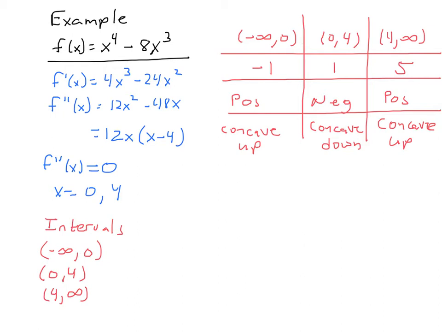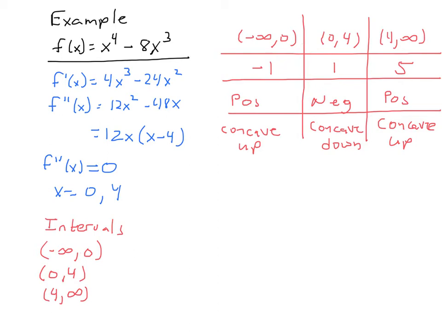And so when I put those intervals up over here in this chart that we've been working on, I identify a test value. These are my test values. On the interval from negative infinity to 0, we're going to use -1. From 0 to 4, I'll use a +1. And from 4 to infinity, I'm just going to pick 5. Those are small numbers that are in each test interval, so I'm going to use those.